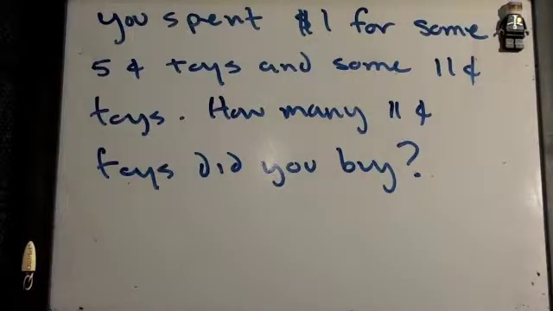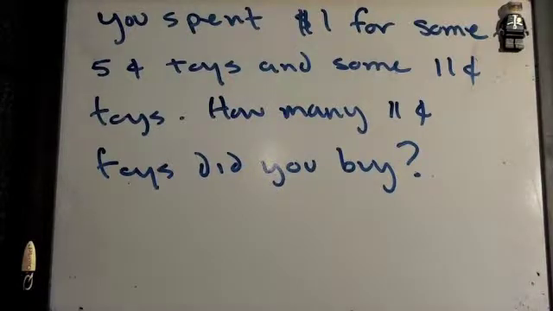First, a practice problem. You spent exactly $1 for some 5-cent toys and some 11-cent toys. How many 11-cent toys did you buy? Do you understand the problem? How much money did you spend? $1, exactly, on the dot. How many 5-cent toys did you buy? We don't know. It just said some. How many 11-cent toys did you buy? We don't know.